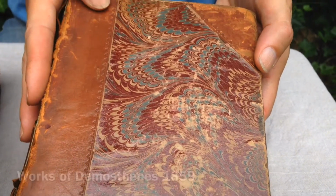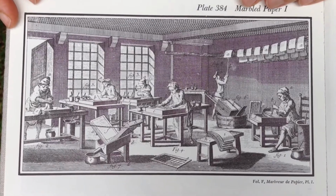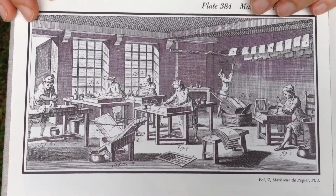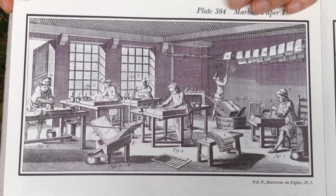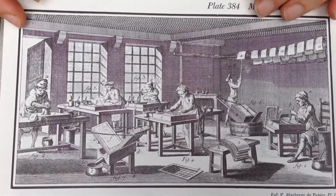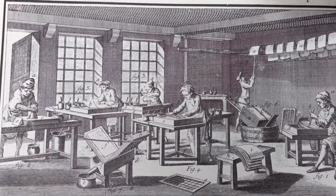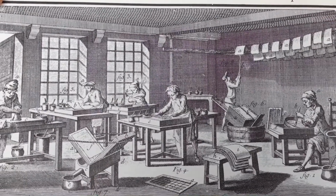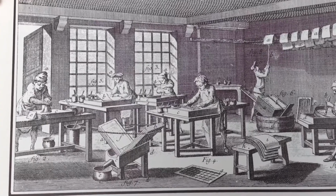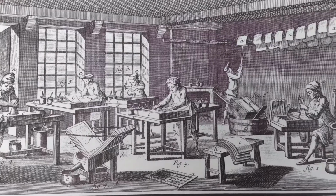This is an engraving from Diderot's Encyclopedia from the 1760s, and I really like to use this to show how marbling was done historically. Although in this engraving you see all of the apprentices working in one room, that is not how it would have been done. They were separated because paper marbling was a very guarded secret, and so the apprentice did not know every stage of the process of paper marbling.